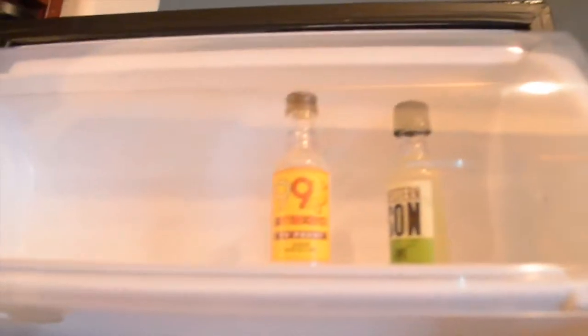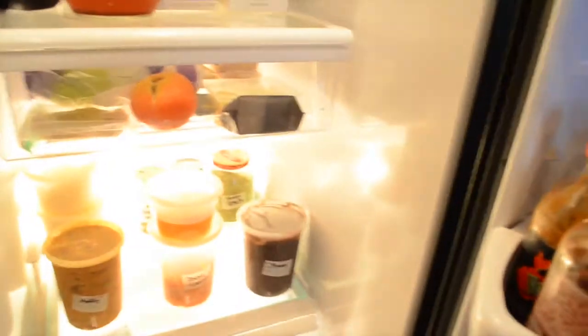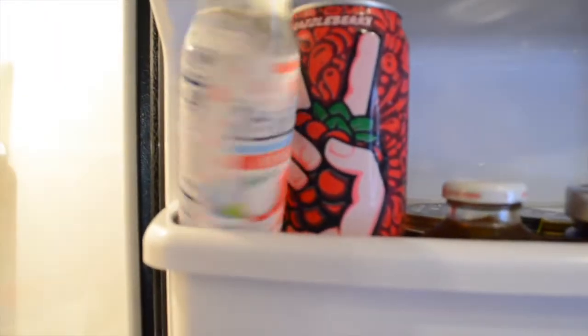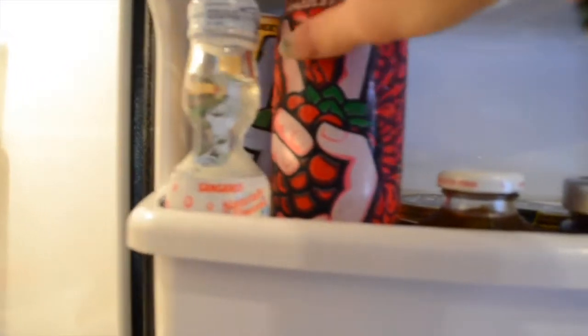We don't really drink, so we've had them for a long time, but butterscotch schnapps, so freaking good. I found room in the door after moving the seeds over there to put a couple extra drinks that we had. We got this really cute little apple juice that I'm gonna drink. We've got one Ramune left that I might have tonight with the noodle bowl.